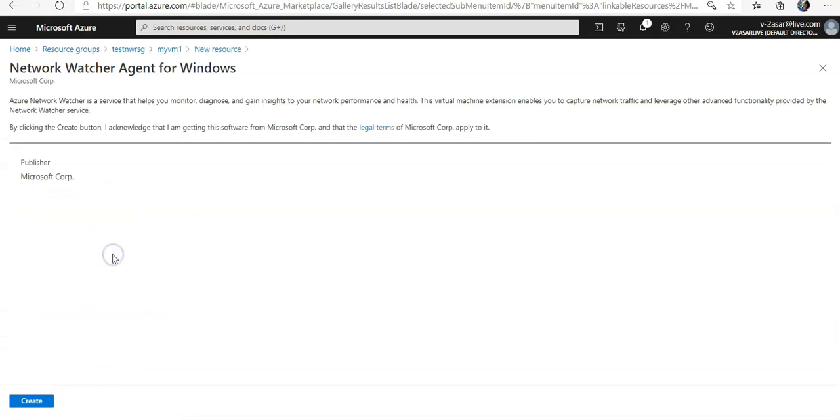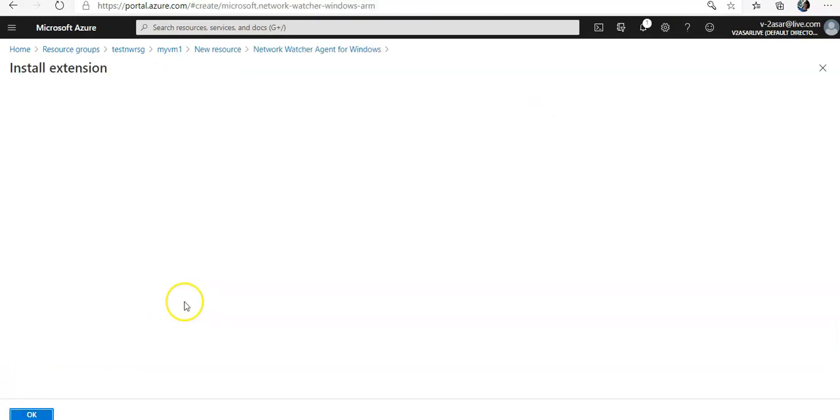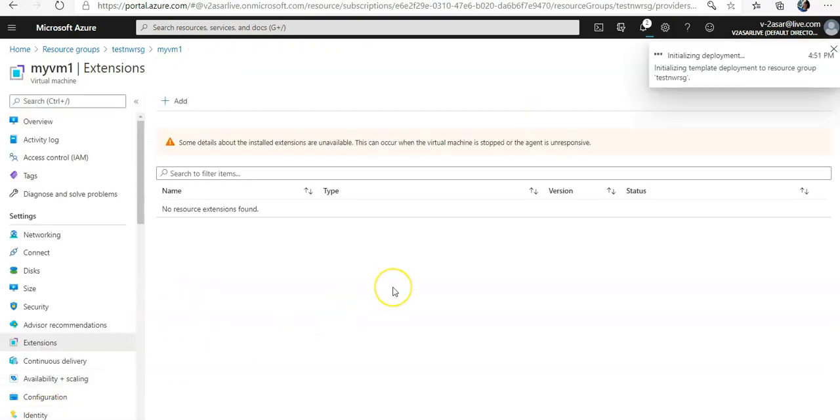Network Watcher agent for Windows. Create. Okay, it's installing. So it is ready. Now I'll create a connection monitor to monitor the communication over TCP port 22 from my VM1 to my VM2.